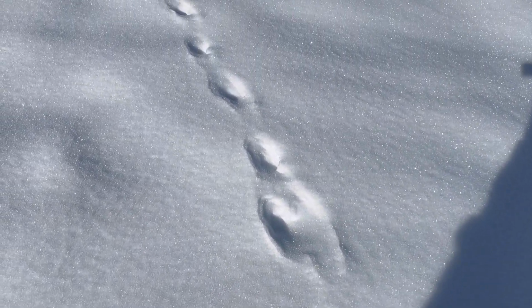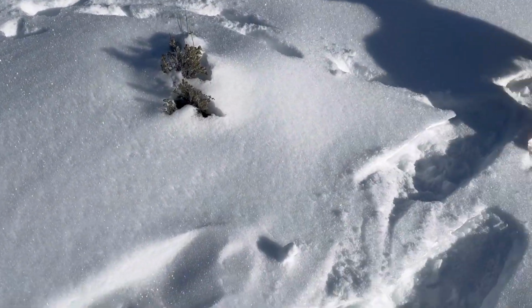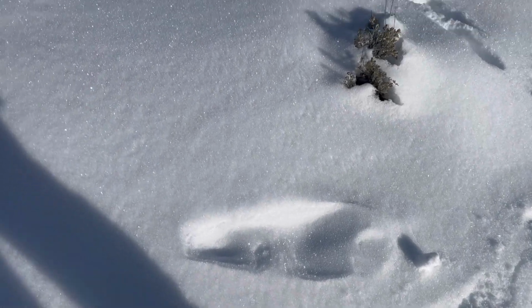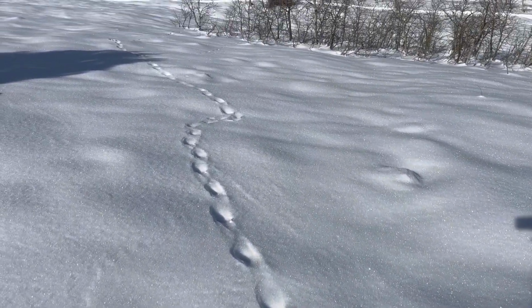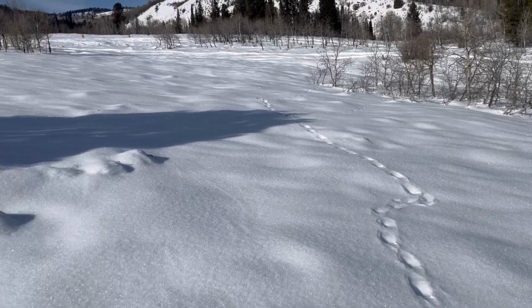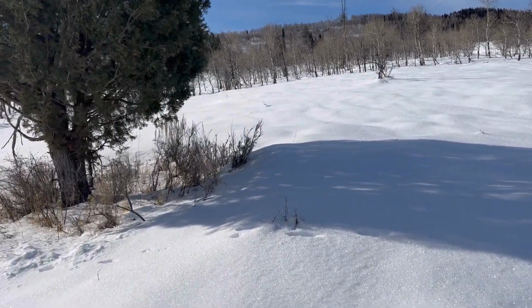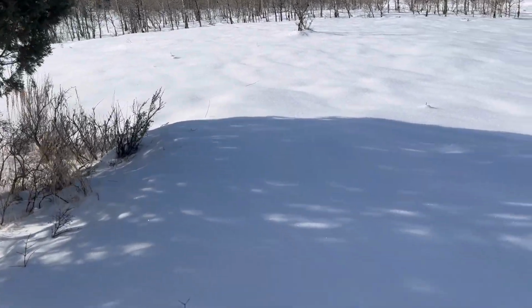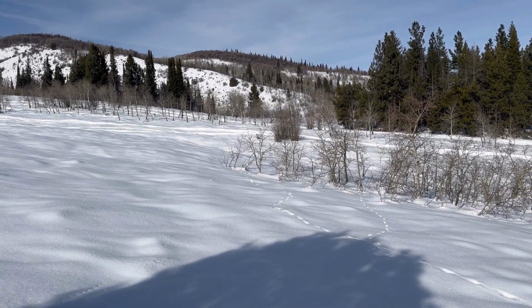Kind of weird. Not that close together. And, well, I don't know. Piece of tree. That's pretty.